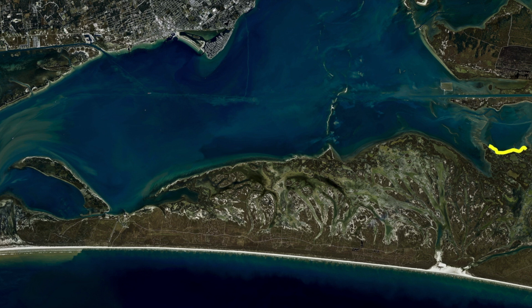Again, the down south regular version and the burner shads have been most productive for me the last few days. The past week has been really the best. The Mirrolure Little Johns have also been very productive, depending on what your water clarity is. If you've got that real clear, gin clear water, if you've got lots of grass beds and areas that you're fishing in, the translucent red and gold glitter, kitchen sink, those have all been good. The down south dirty tequila has been really good, especially in the regular version, when you get that dirtier water where it's kind of muddied up.